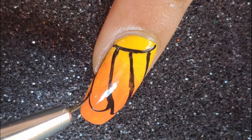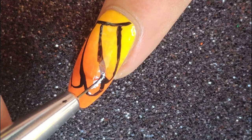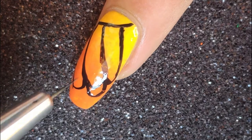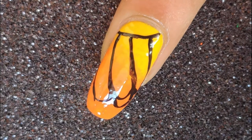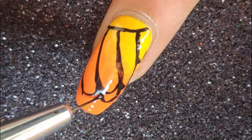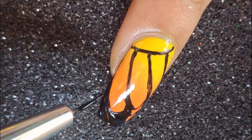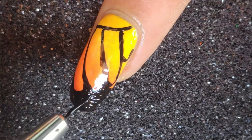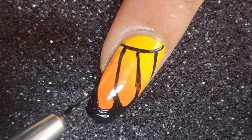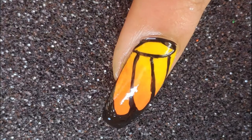This was not easy to create under the camera, which is why you can see most of my lines are not thin enough. I've already done my other nails and they look really pretty, but under the camera it's so hard to draw — I usually don't do freehand nail arts on camera for this reason. The best part is when you create it on all your nails; even if one isn't perfect it will all blend in together.